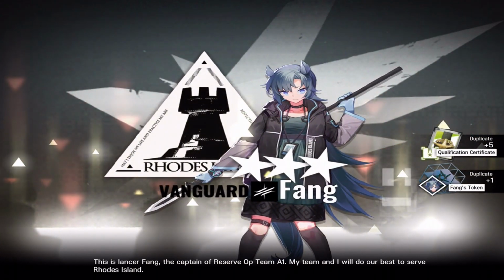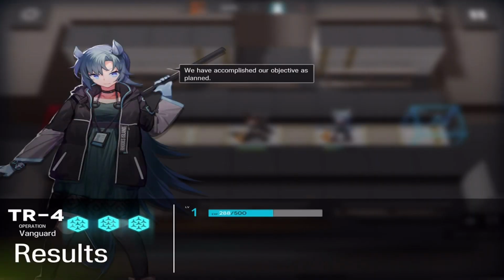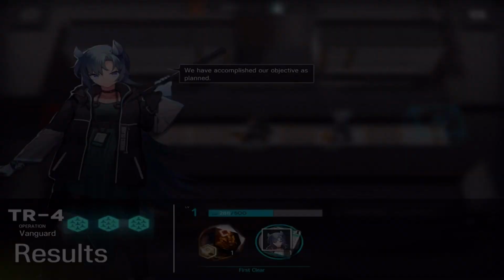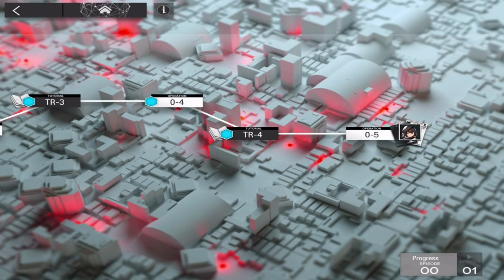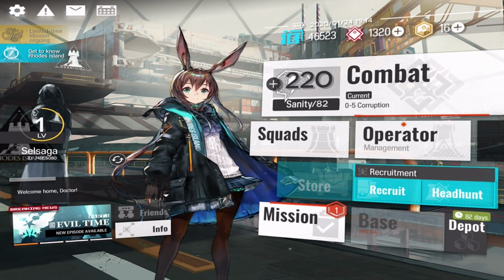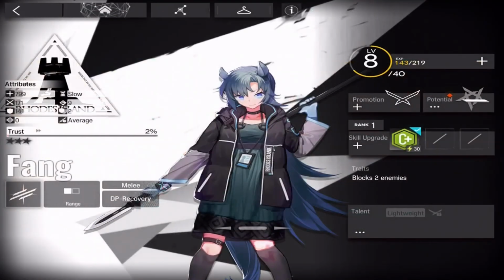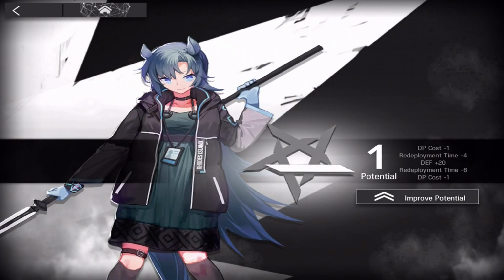So when do you get your outfit? I need to know. Yep, just as planned. Let's go back. Okay. Before it even tells me to. Operator. Fang. Let's do your potential.